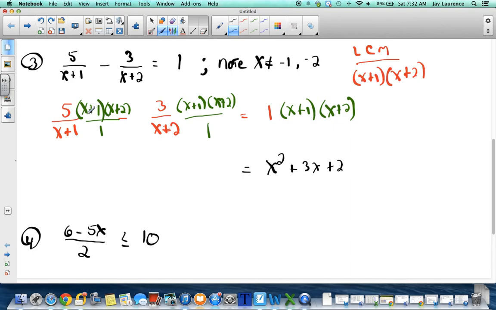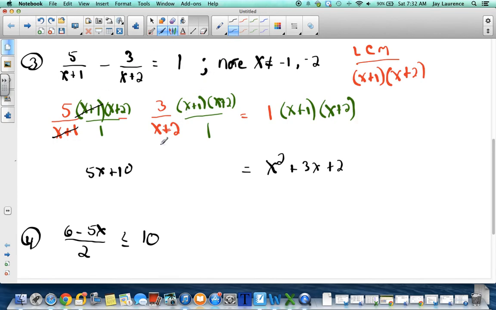See x plus 1? What's that? You see Wonder Woman? I do too. Wonder Woman shows up, and now I have to distribute the 5 to the remaining quantity. So I'll have 5x plus 10. Okay, Sean, did you catch that? I just distributed 5 times x plus 2. The x plus 1 is divided out.